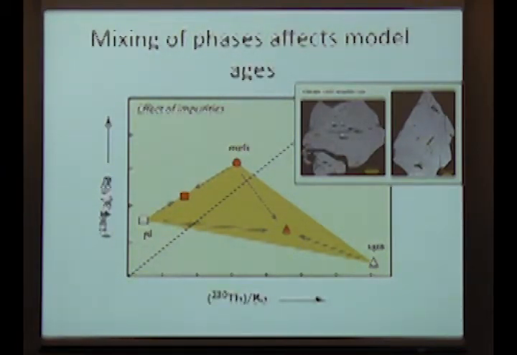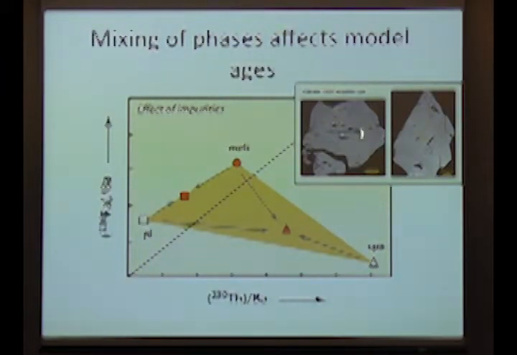So there's two approaches to this. First of all, you have to make sure your mineral separates are as pure as you can get them. But there's always the problem of inclusions, and I should point out, and we'll talk about this a little bit later, when you're talking about an age for dating volcanic minerals, you typically need sample sizes on the order of grams of mineral separate. So it's impossible to separate out all the inclusions. You can't take the approach of carefully picking out the grains that have no inclusions, because it would take you a decade to get a sample.